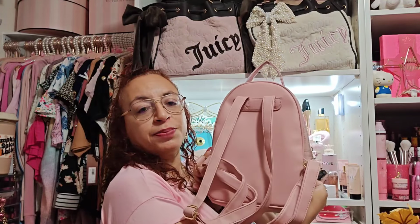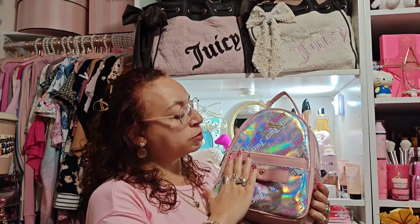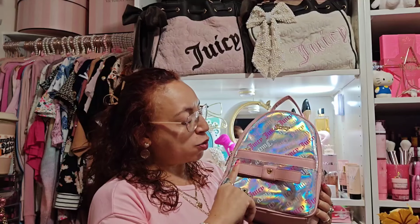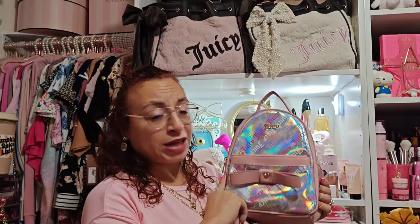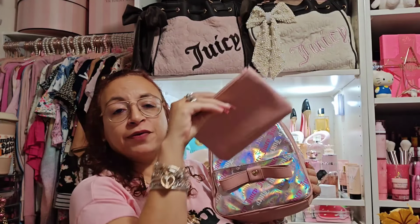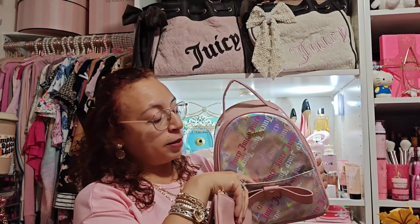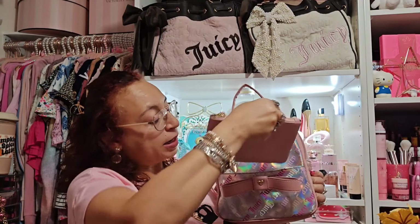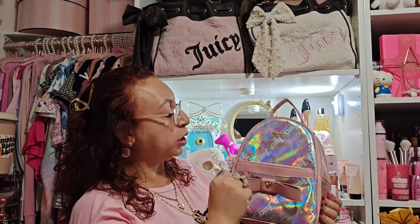But anyway, I found this backpack a long time ago. And I have not worn it. And I don't see a lot of people talk about this print or owning this print. And I don't know why, because it's gorgeous. I've debated so many times getting rid of it. And every time I'm like, nope. I love that it has this pink bow here. Clearly love that. And then this looks like it's a part of it, but it's actually a wallet that came with it that comes out of this. And you got this huge pocket here. But I like the way it's like a peekaboo, so it adds more pink to it. That's really cute.